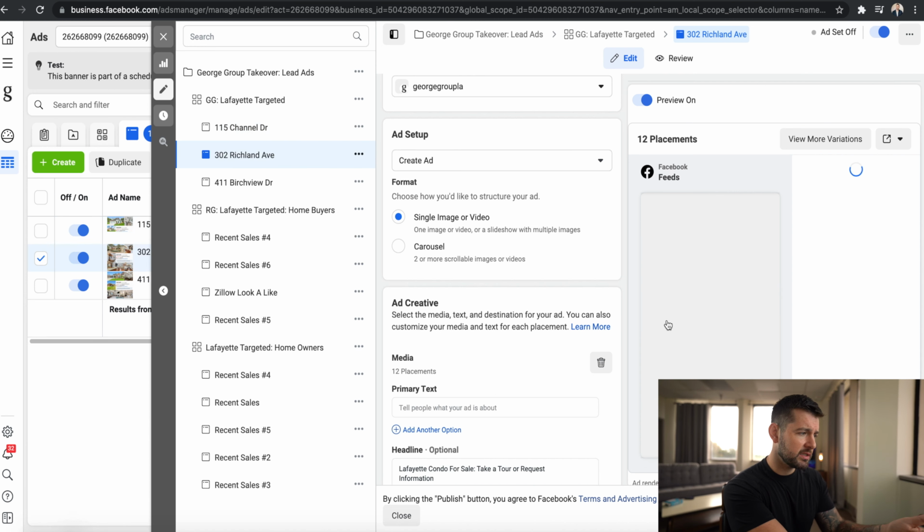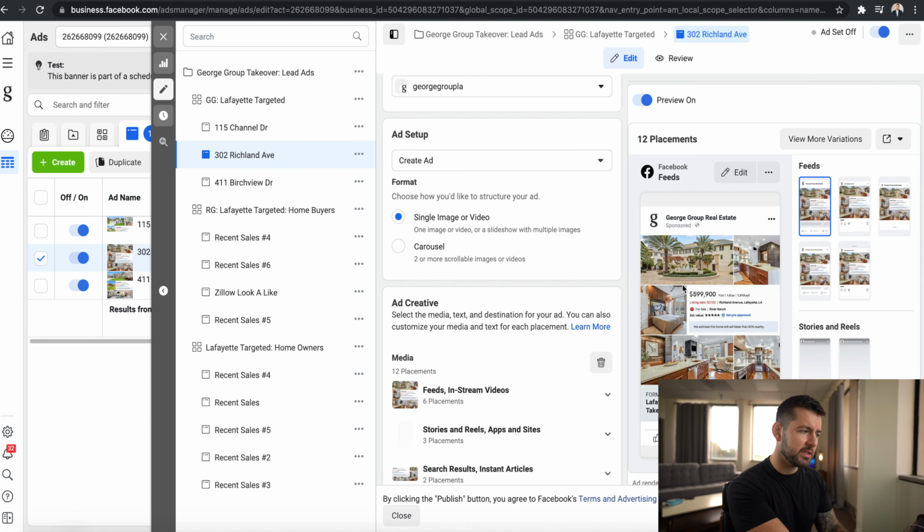So these are different ones. As you can see, this is my template that I do. It's kind of like a Zillow style. I have the price, I have the general address, the bedrooms, bathrooms, all that, because again, if people are conditioned to use Zillow and stuff, they have all the information and then they sign up.